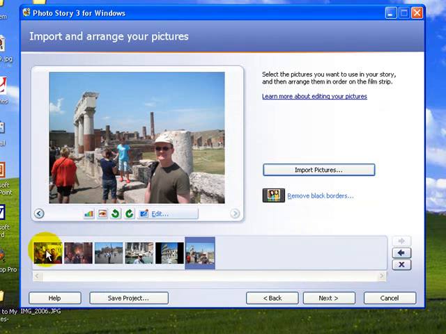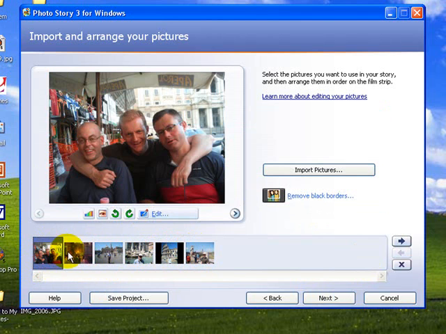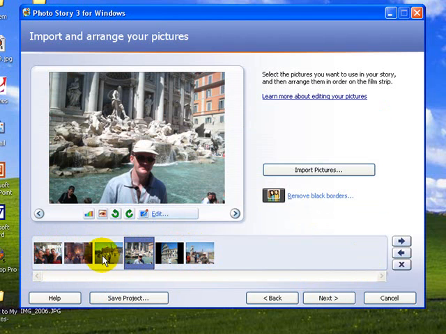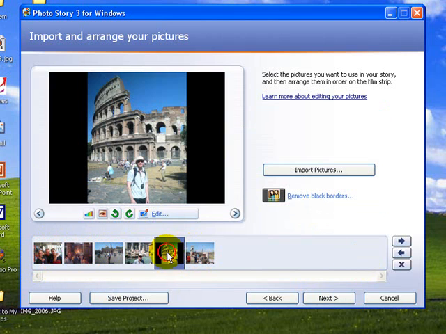So PhotoStory imports all of these pictures and puts them on a timeline down here, on the bottom of the screen. I can now go through them individually and see, are they in the correct order that I want them to be in. And I can find, well, actually no, they're not in the exact order I want them to be in. I would like to change this picture with this one here, and you can rearrange the order on the timeline if you want. So that's fine.